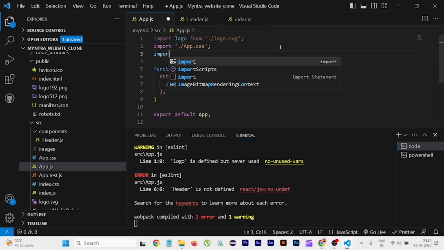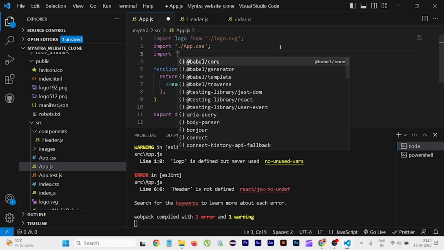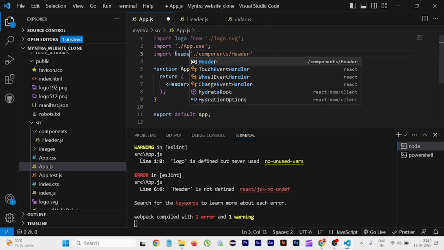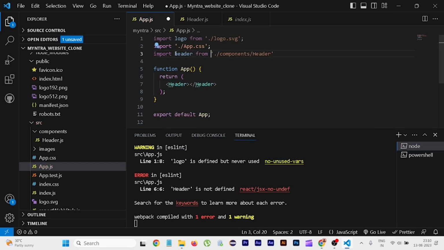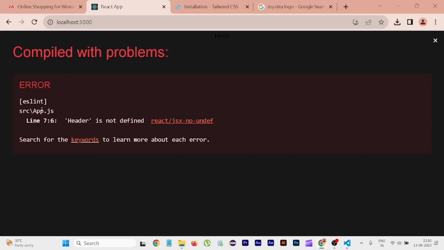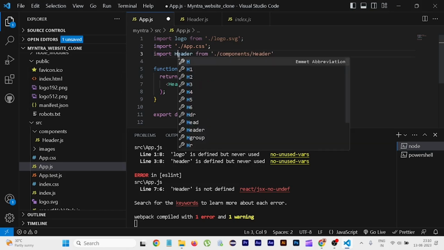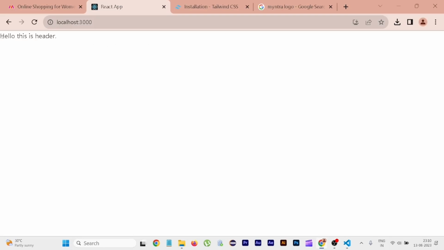So here just write import Header from ./components/header. Now I go to the source and see, since this is a capital Header, now you go to the source folder and see hello, this is header is there. Super.